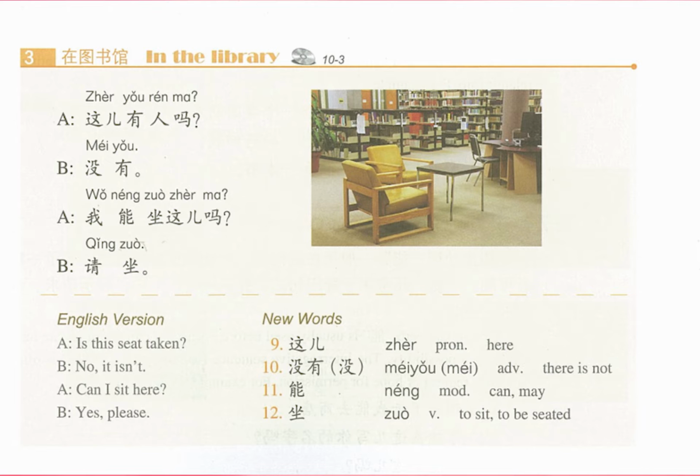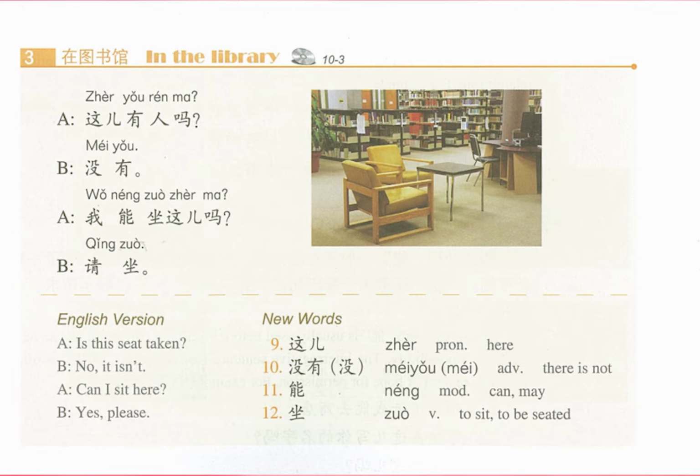吗 is a signal word for a question. It's a question marker kind of word. So every time you say 吗, it's likely to be a yes or no question, because you heard me translate it as, is there anyone here? So if you see 吗, that's a yes or no question. 没有 literally means no or not. 有 means have. So literally it's like not have. And in English you can say there isn't, there aren't people here.